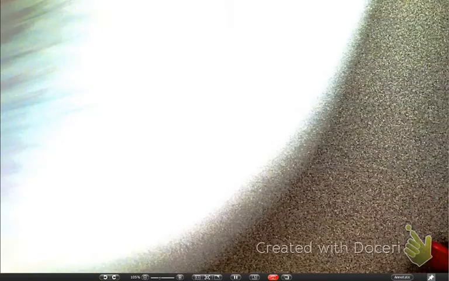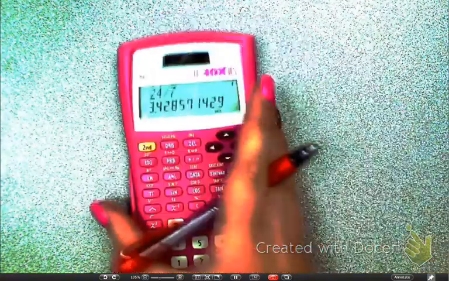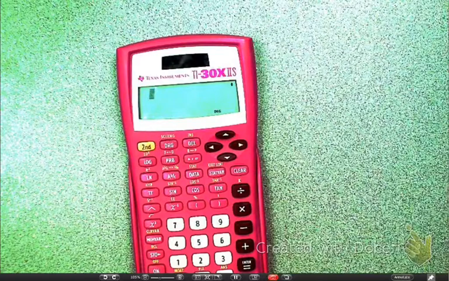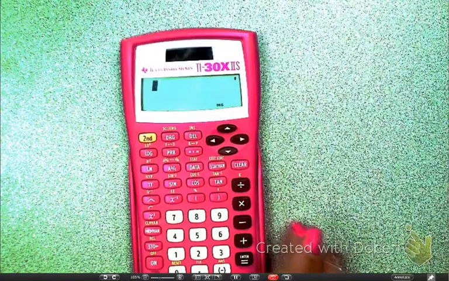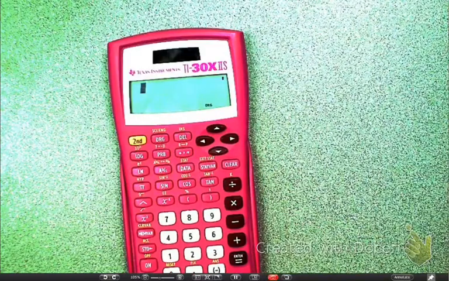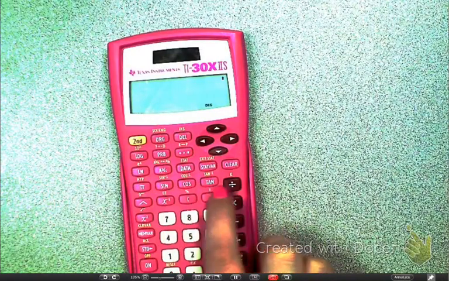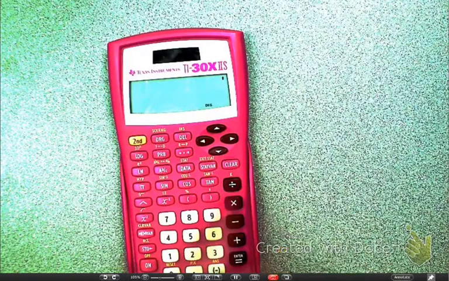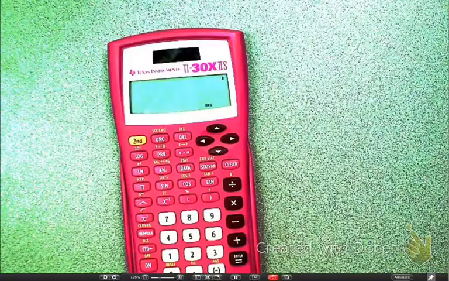Okay, so I need everyone to take their calculator. I'm going to move this to the side for a second, so we're just looking here. Everyone has a calculator in front of them? Okay. If you have this calculator, whether it's pink, blue, gray, whatever, it looks the same. You should see these 3 buttons, sine, cosine, and tangent. Can everyone locate sine, cosine, and tangent on their calculator? Is there anybody that can't find sine, cosine, tangent on their calculator? Okay.